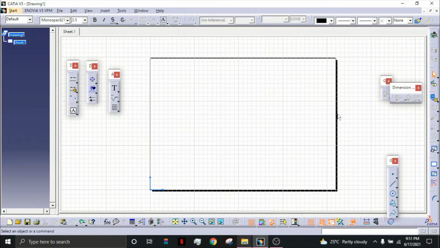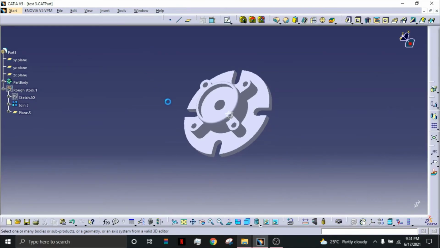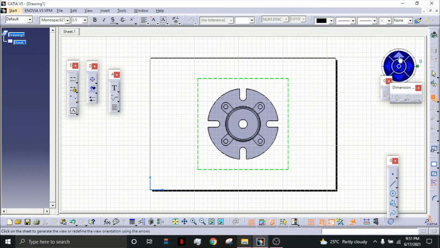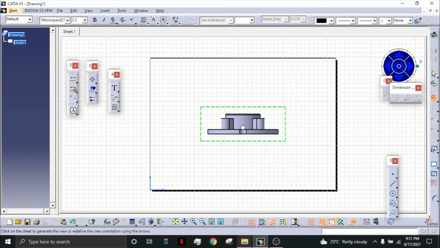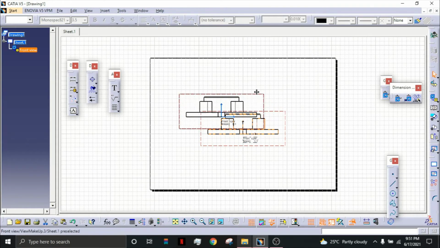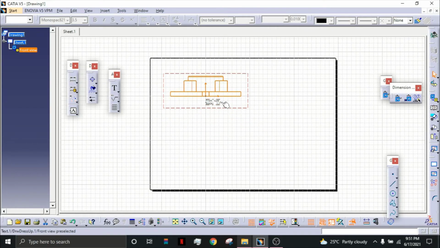First of all, we have to do the frontal view or the front view. We have to press this front view option, and we have to go back to our 3D drawing. This is our 3D drawing. So we have to press the 3D drawing, and it will be okay. So we have to do the front. This front view, we can move it wherever we want. Over here, I move it over here, and then we have to do the projection.